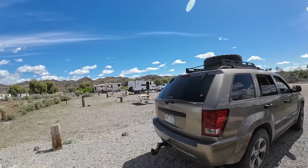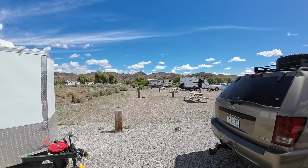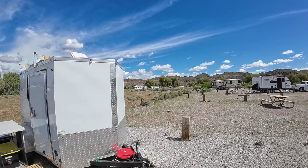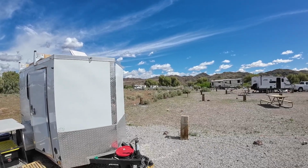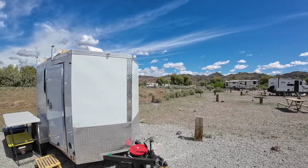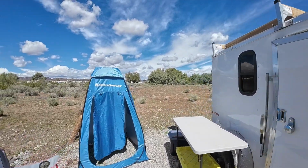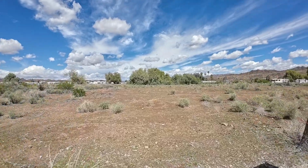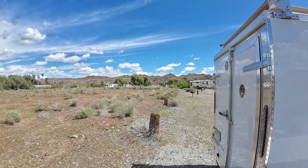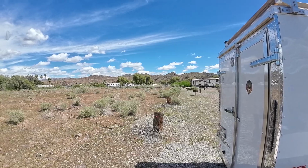As I pan around, you'll see these 6 campgrounds. There's only 3 of us out of the 6 using them right now, and you might see some trailers over there in the distance, and they are closer to the river. And one nice thing about those campgrounds is there's a lot of big trees, and it is starting to get pretty hot. Today's supposed to be 85 degrees, and so it's kind of nice probably having the shade trees. But for me, I rely on the solar so much for my power. I decided to stay out here, and I'll just be leaving today anyway. I only wanted to stay here 4 or 5 days.